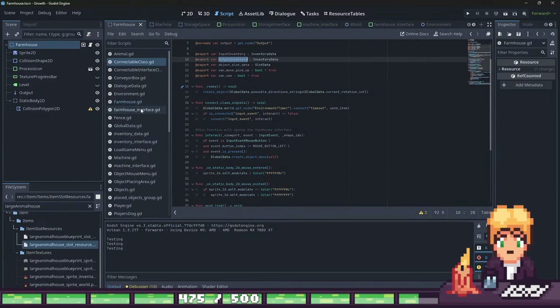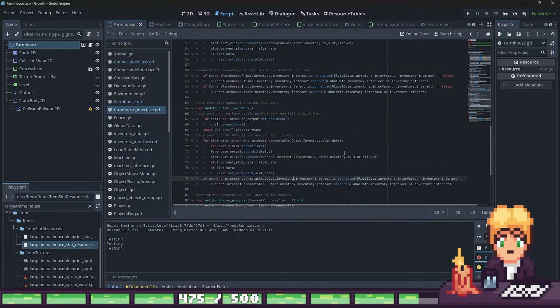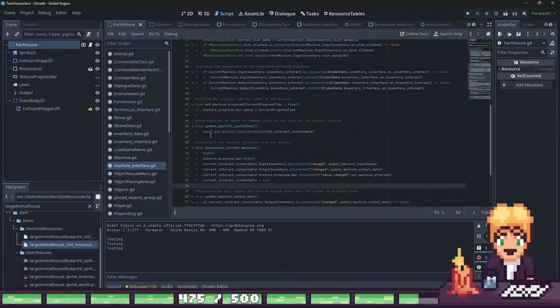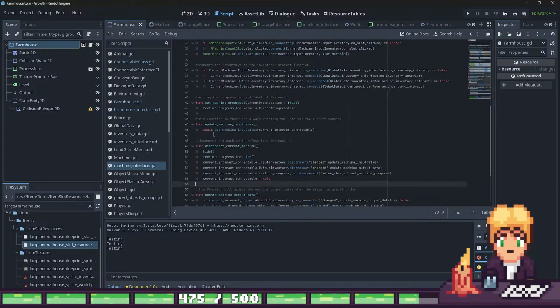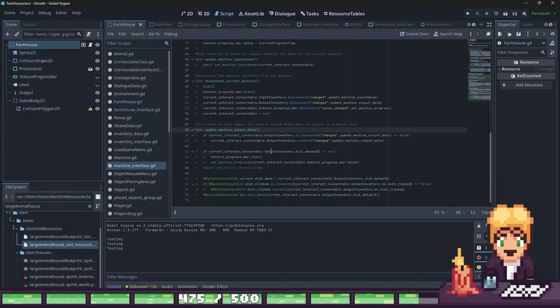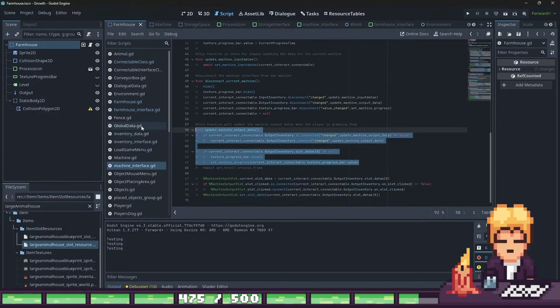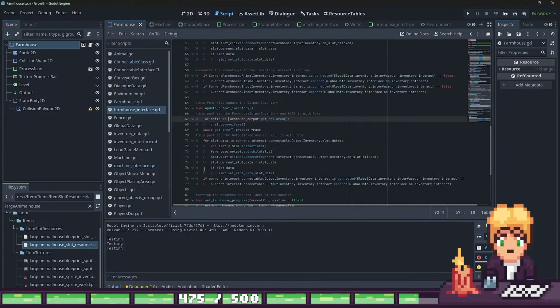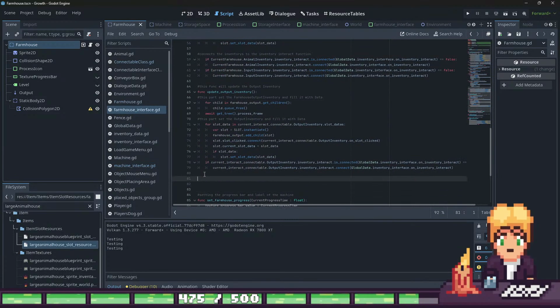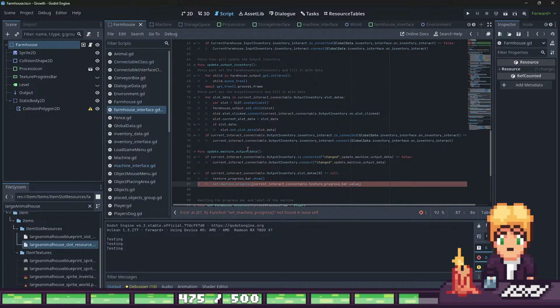So we have farmhouse interface. What about machine interface? That's not happening anymore. Update machine output. This is this one.